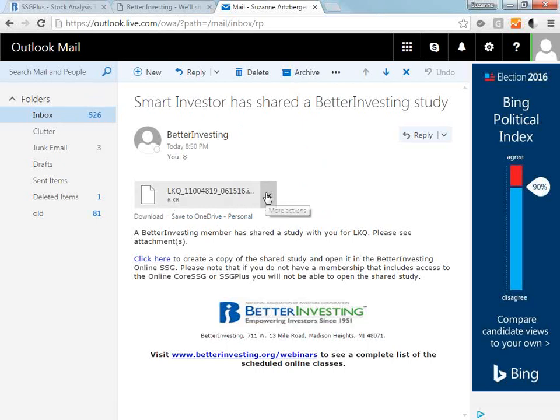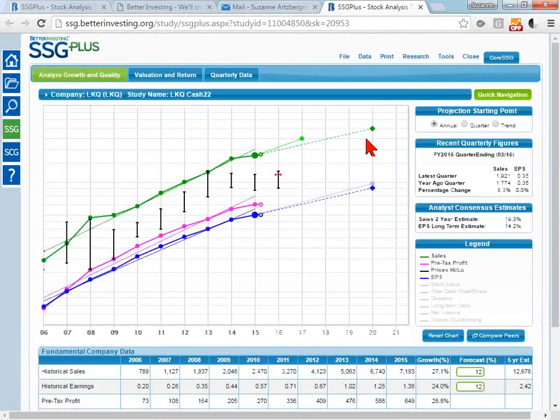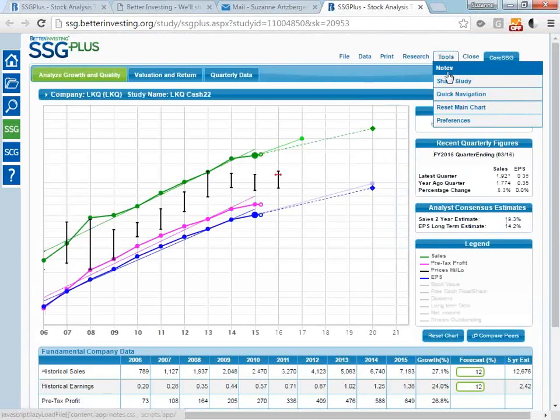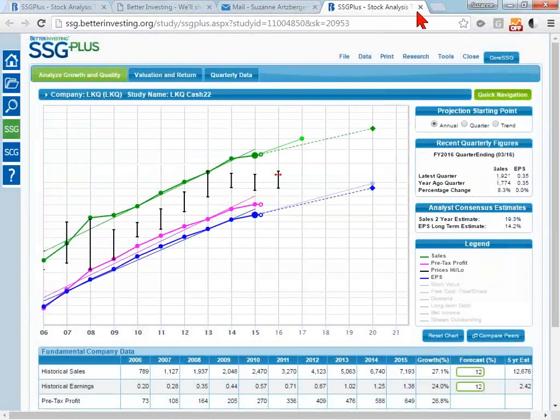Here's the ITK format that I can do something with. Here is all I need to do to bring it in online. So I'm just going to click there, and it's going to open the study in my account, and we're going to look at those notes that are there. So yes, absolutely. Does with the ITK format and the online sharing format.